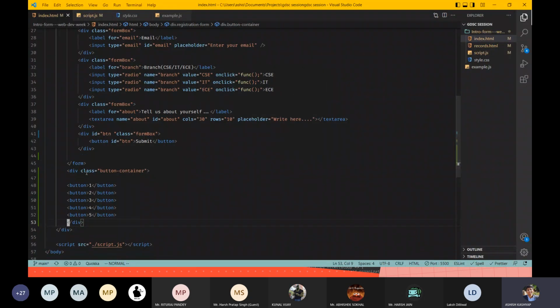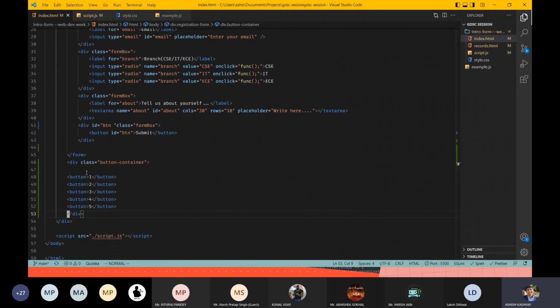So if I want to fire an event that my button number 2 or 3 or 4 or 5 got clicked, then I might need to attach an event listener to every single one of them. And practically, attaching an event listener to each one of them would be a bit tedious to do.